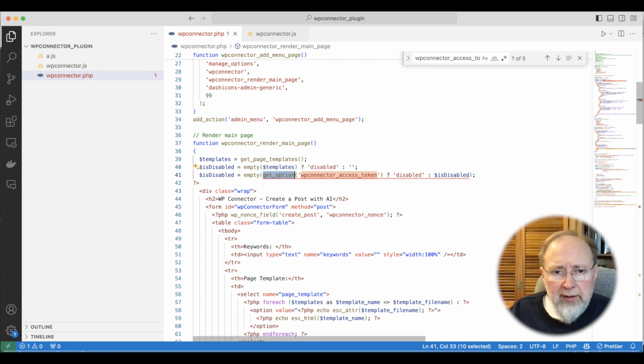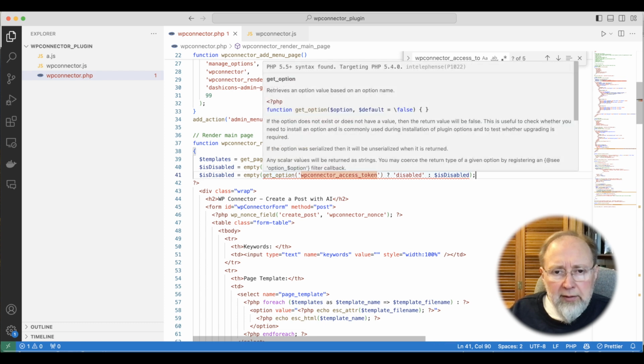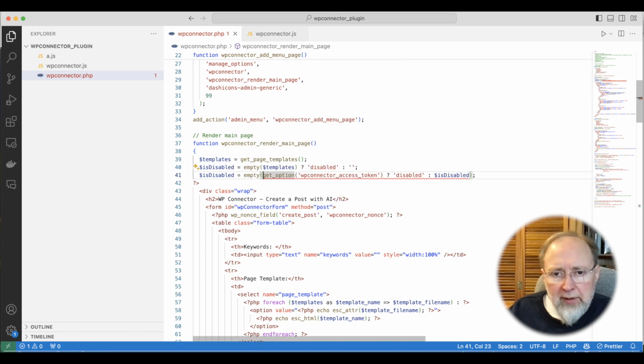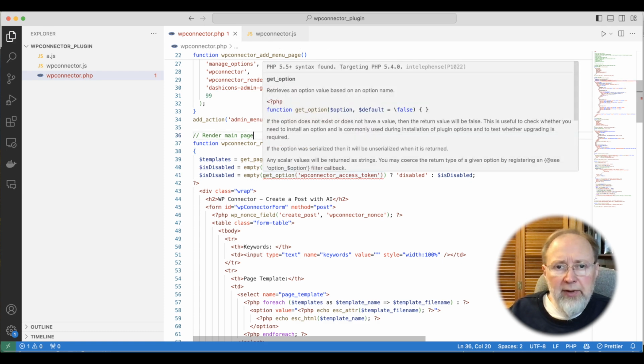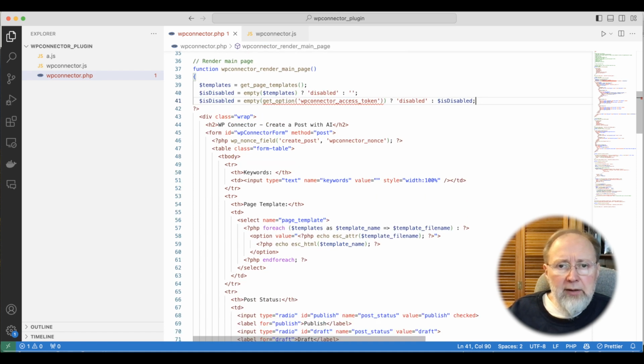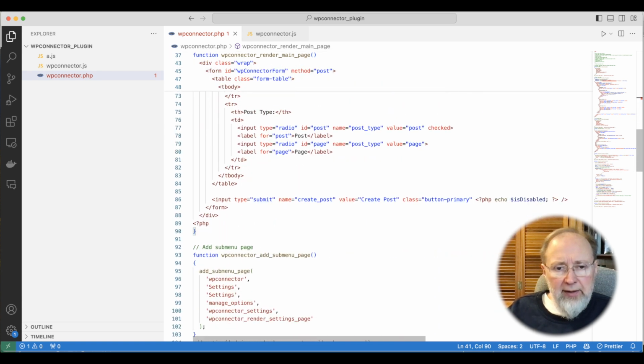Disabled, otherwise is disabled. Oh, wrong. That's not it. It's there. Not quite sure what the problem is there. Good option. So that's fine. And we've got that.